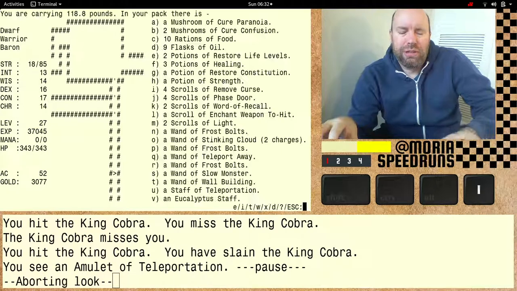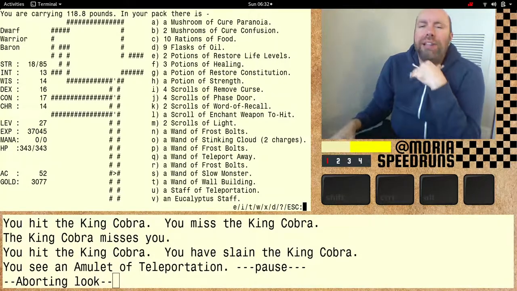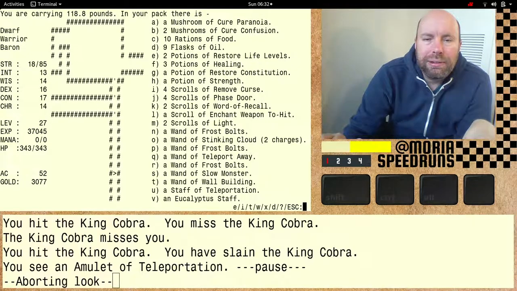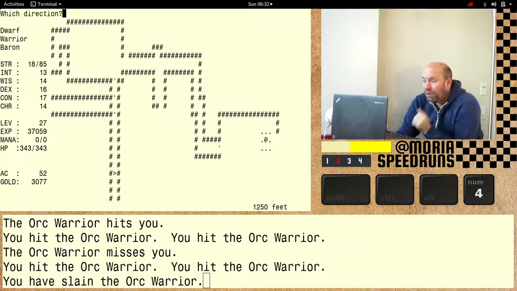Annual teleportation. We used to have one. Hang on. We lost our teleportation thing. Didn't we? Huh. Well, I'm going to keep this one, because you know what I think about them. Those are generally useful. Drop our eucalyptus staff, which I still have no idea what it is.